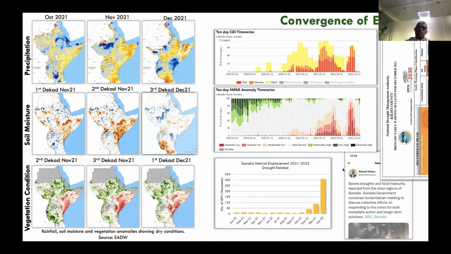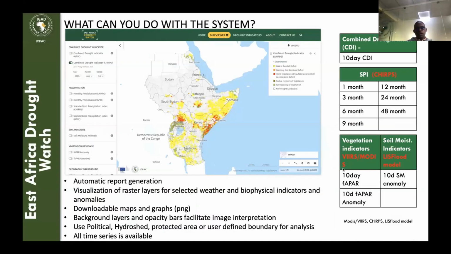For example, the National Institution is talking of some areas being affected by drought, or the media is reporting that animals are dying in some areas because of lack of feed, lack of water. Then if all these converge, then the better. So we have more evidence that this area is under drought.